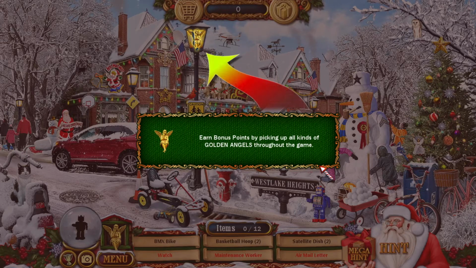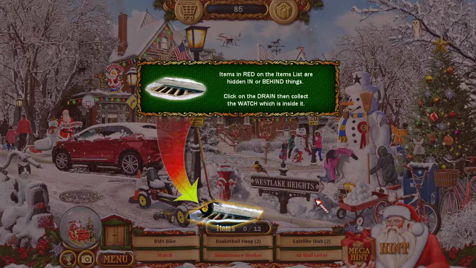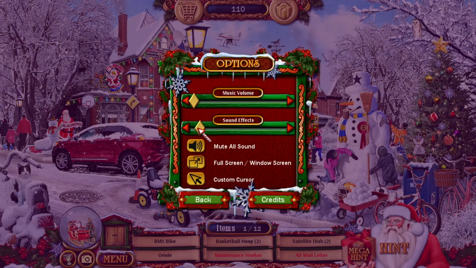Earn bonus points by picking up all kinds of golden angels throughout the game. There are special bonus Christmas lost and found silhouettes hidden throughout the game to find. Collect the blue robot to get your first lost and found silhouette bonus point. Items in red on the items list are hidden in or behind the things. Click on the drain, then collect the watch which is inside it.